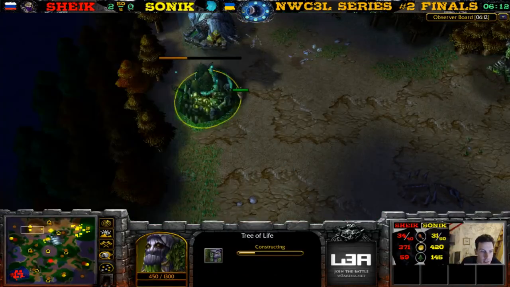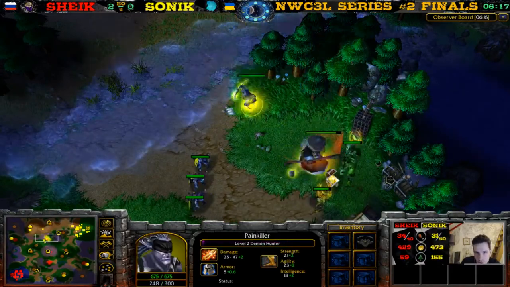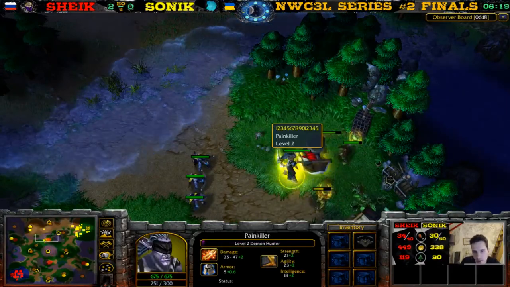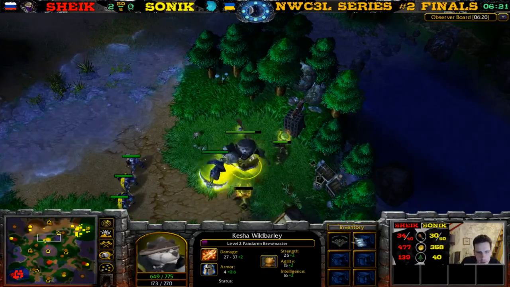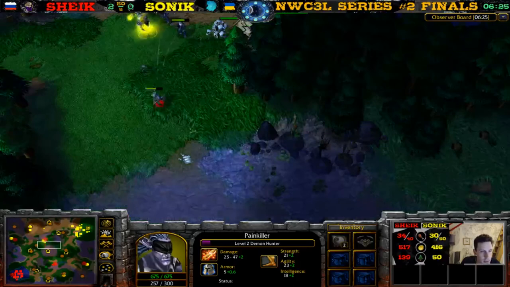Very early expansion here for Sonik. Very early. Sentry Wards, level 2 Demon Hunter, level 2 Panda. And Sentry Wards is so good. Gives it to the Demon Hunter. Demon Hunter's job is to spread out the Sentry Wards.